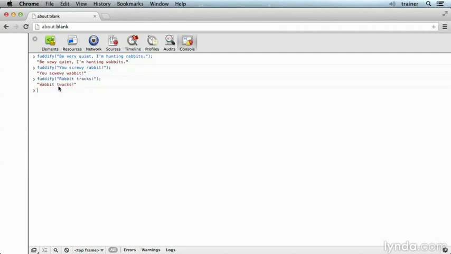Wabbit twax. So by having this function, I don't have to write the lines of code that would do the processing on that string over and over again. All I need to do is write the name of the function and then pass it all the different strings that I want. So how does that work? Let's take a look at the definition of this fuddify function.